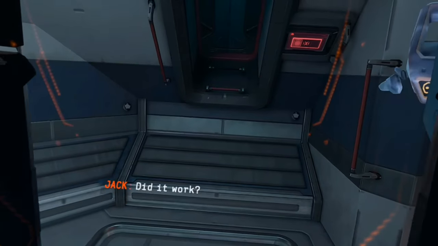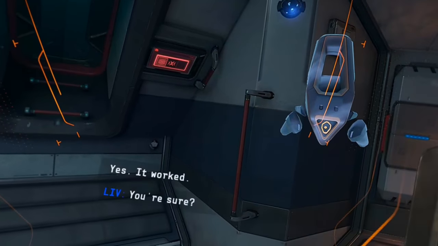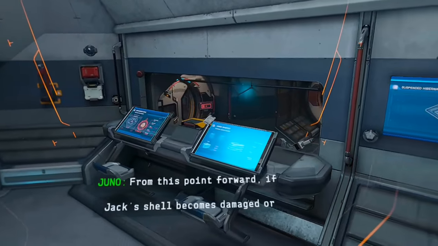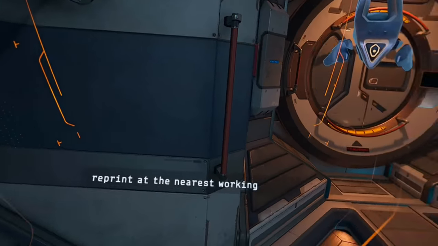Did it work? Scan output shows no errors. Neural connection is green. Yes, it worked. You're sure? From this point forward, if Jack's shell becomes damaged or destroyed, he will automatically reprint at the nearest working fabricator. Well, Jack? How do you feel?